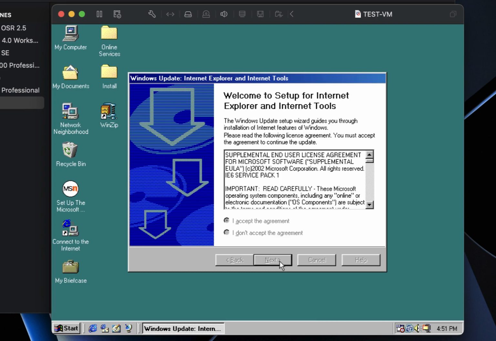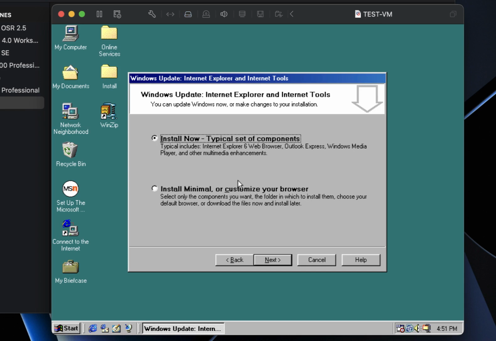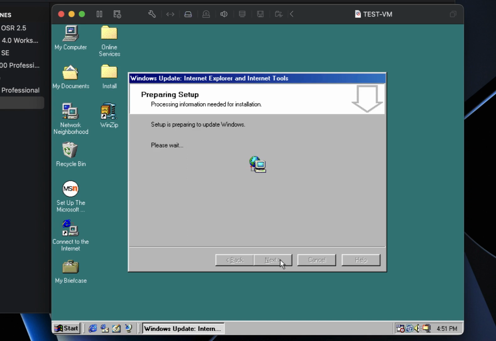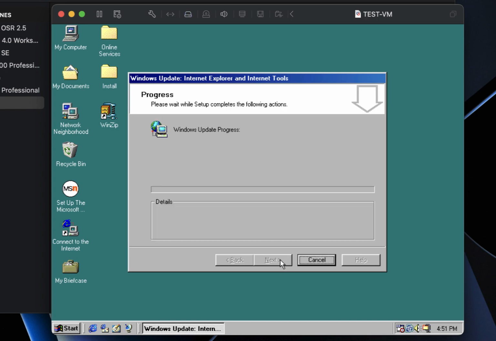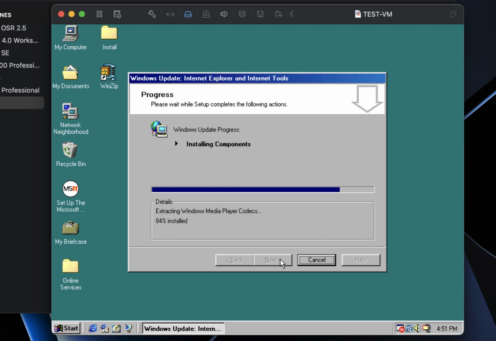So we're just going to use Internet Explorer 6 for the video. We're going to do a typical install, and I'll be right back once this is done copying and installing.